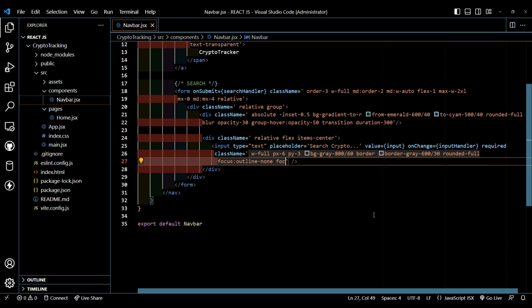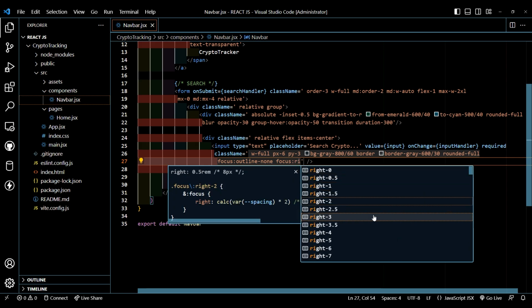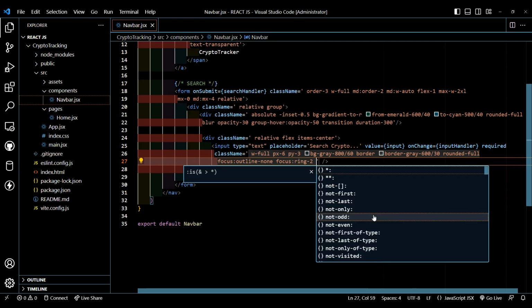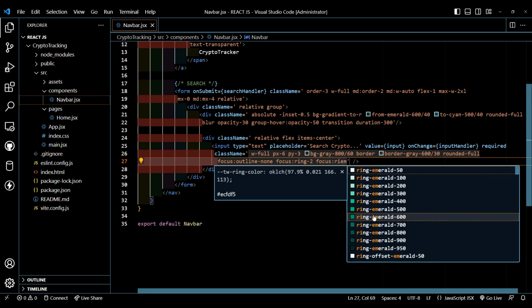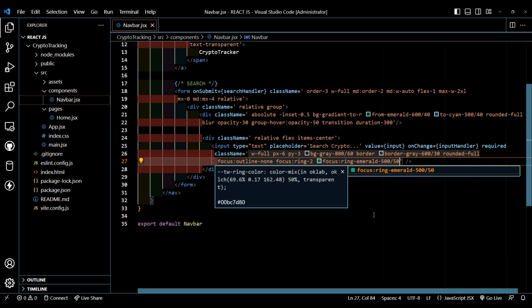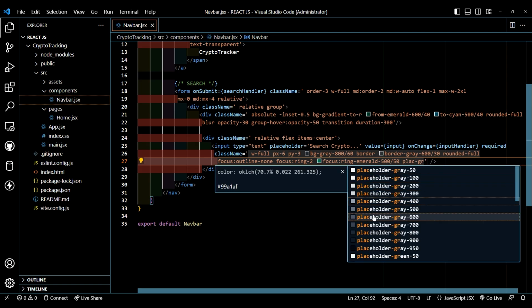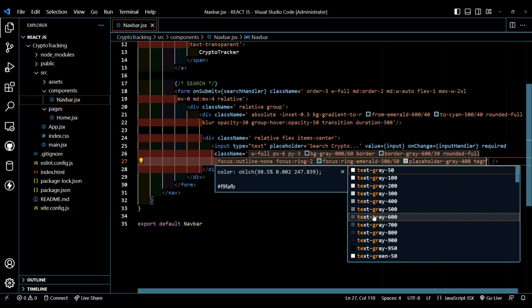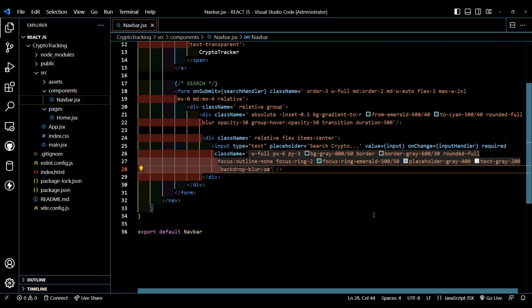Focus ring will be 1, 2. Focus ring will be emerald 500/50. Placeholder gray 400. Text gray 200. Backdrop blur SM.